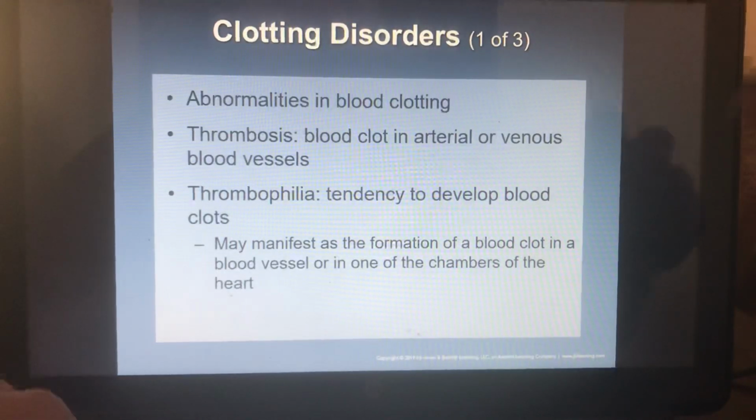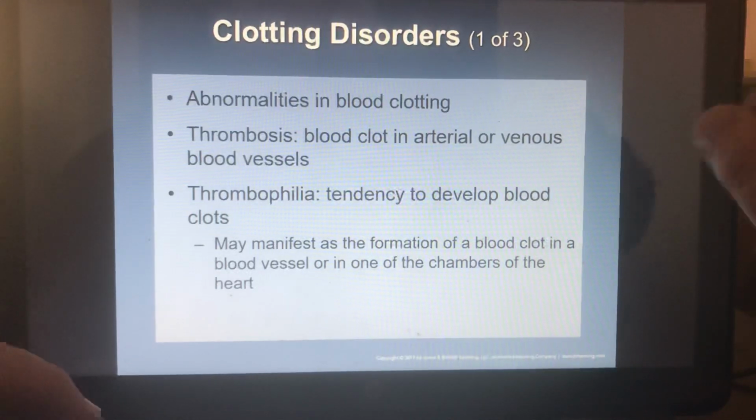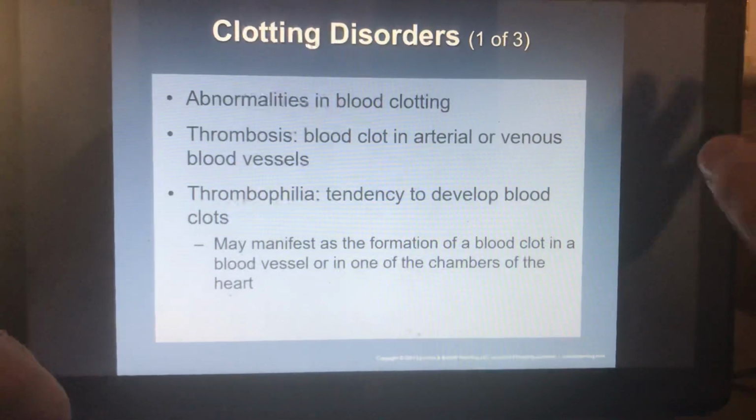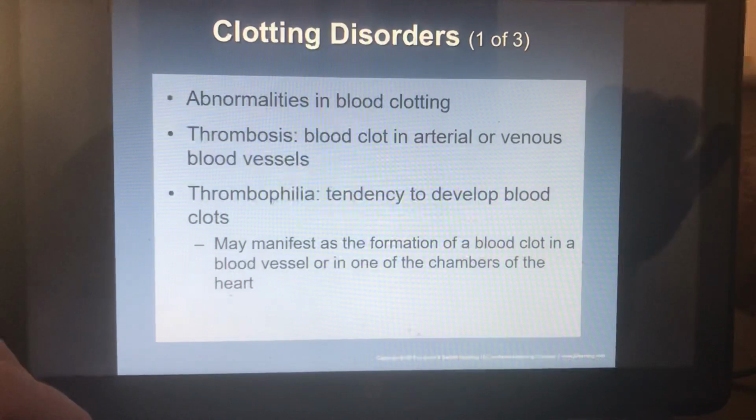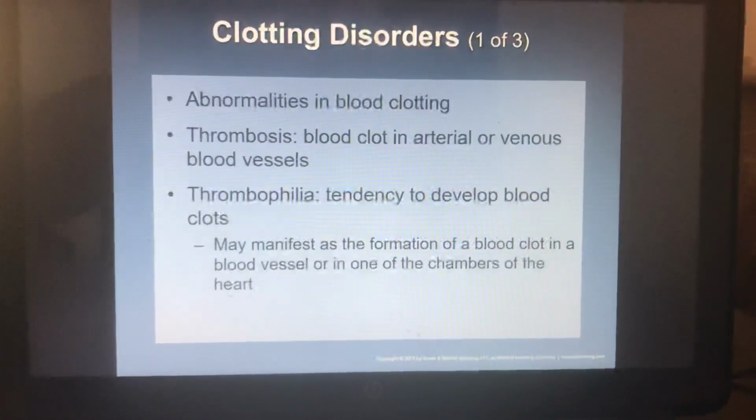On the flip side of this, remember we talked about the clotting cascade. The clotting cascade are all the factors that you need to be able to form a clot. Thrombophilia or hemophilia is basically where you cannot form a clot. Something is wrong, and typically you are genetically predisposed to not be able to form clots. You actually don't make a clotting factor. The liver doesn't make it, or wherever else it's made in the body, you don't have that clotting factor.